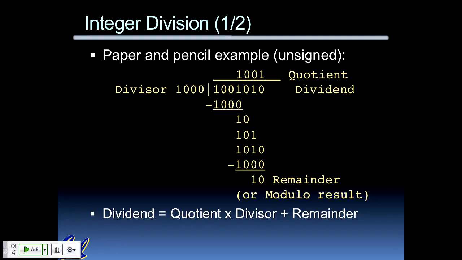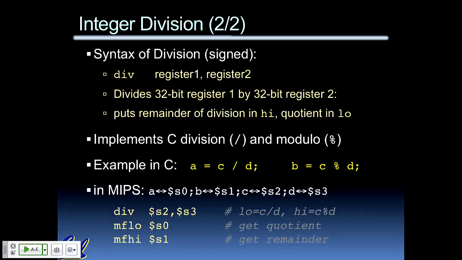Division is kind of similar. And when you do divides, you divide one number by another. It's the classic long division algorithm. You have a quotient, which is the number of integer versions of the divisor that will fit in there, and the remainder, which is the leftover pieces. And so the MIPS divide instruction calculates both of these for you. It gives you the quotient and the remainder in 2 separate registers, high and low. And so again, you start off with a divide, and it starts off with 2 registers, divides one register by the other, puts the remainder in high and the quotient in low. So these implement the C division and modulo operators. This is actually how it turns into machine code.